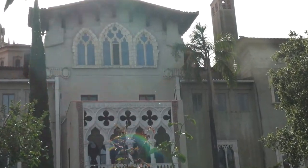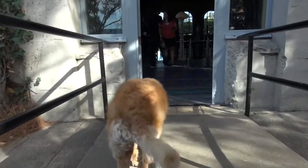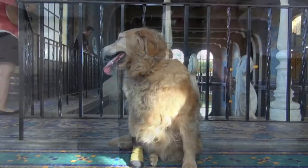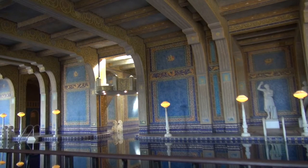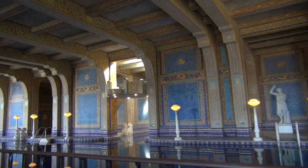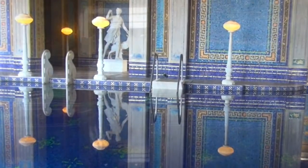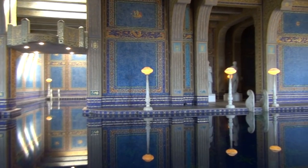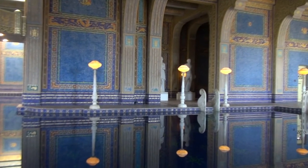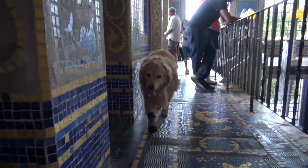I have a big surprise for you. Close your eyes. Come on, close them. Okay, open them. That's what I'm talking about. The indoor Roman pool is intensely decorated, and the perfect place to end our tour. Modeled after ancient Roman baths, this beautiful pool is tiled from floor to ceiling. And folks, those are real gold tiles. Nothing like swimming in money — sounds like a good time to me.